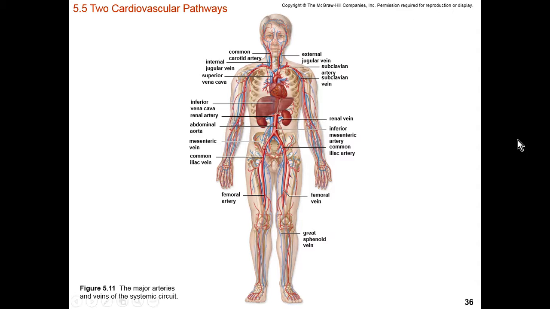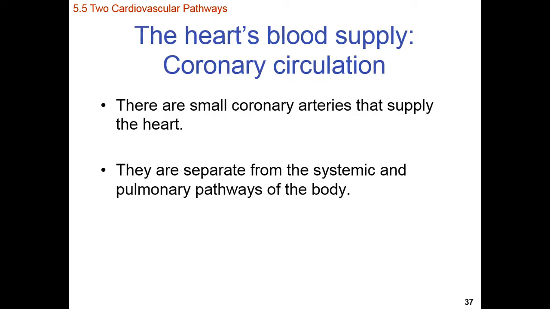There are a few differences, though, between the arteries and veins, particularly around the heart, where we need to have some structural differences to make up for the double pump structures of the heart. As we are moving blood through the systemic circuit, a subset of that systemic circuit is the coronary circuit. The coronary circuit, or coronary circulation, is a small subcategory within the larger systemic category. And these coronary arteries are going to branch off of the aorta and send oxygenated blood to the tissues of the heart.